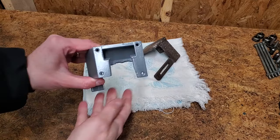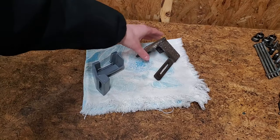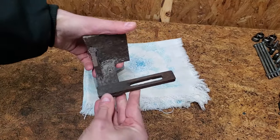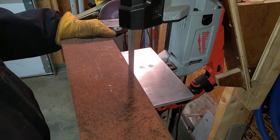I looked everywhere online for a replacement tool rest, but no luck. The previous owner's homemade rest isn't horrible, but I think I can do better. While constantly reminding myself that I need to make a mirror image of the original guard, I carefully scribed some measurements on a piece of scrap steel and cut it out on the bandsaw.